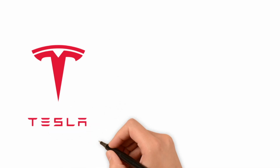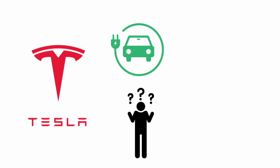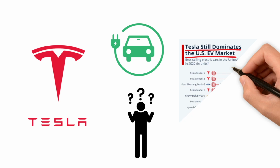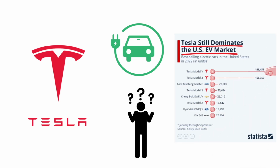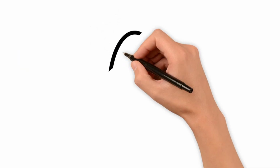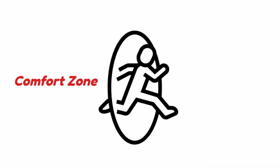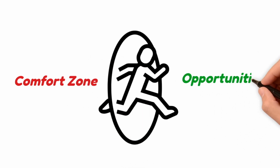Similarly, Musk's involvement with Tesla came at the time when electric cars were a novelty and the market was uncertain. Yet, his vision for a sustainable future prompted him to take the risk. Today, Tesla is transforming the automobile industry as a leader in the electric vehicle market. Musk's risk-taking mentality illustrates that productivity and innovation often require stepping out of comfort zones and seizing opportunities even while they appear daunting. It's not about idly waiting for things to happen, but actively making them happen.